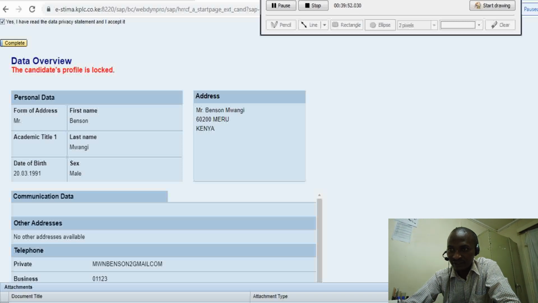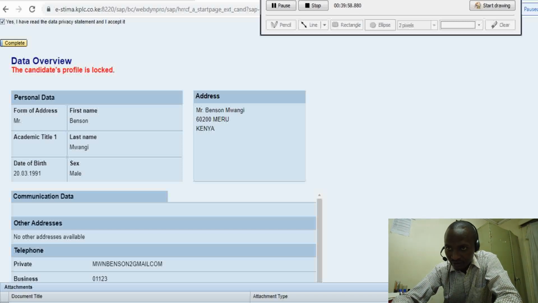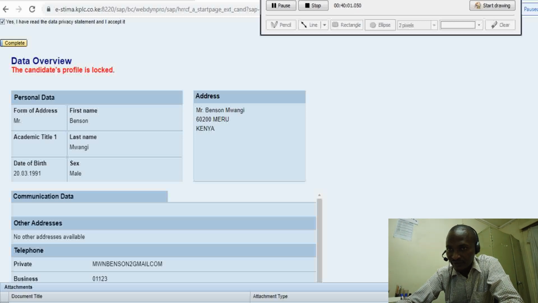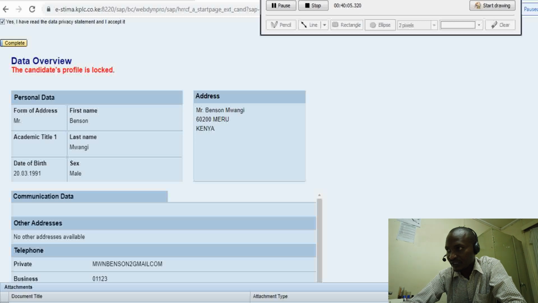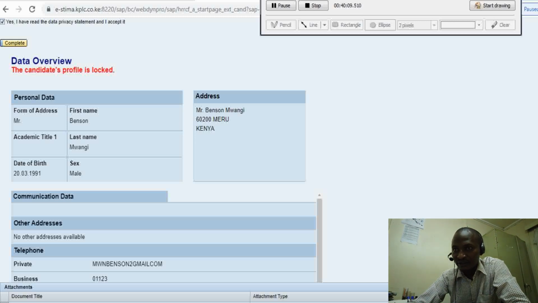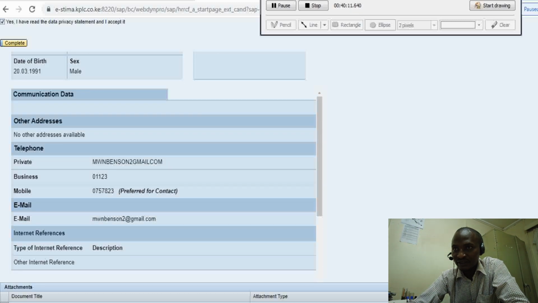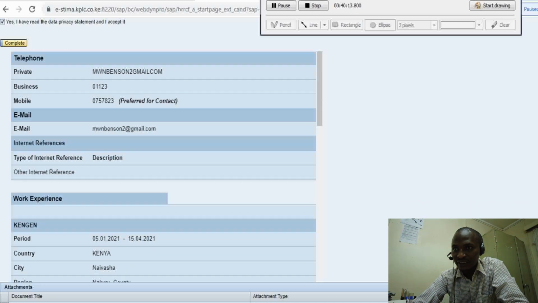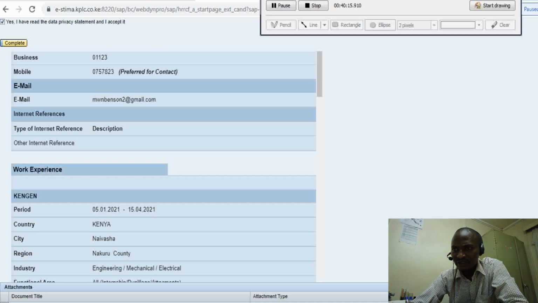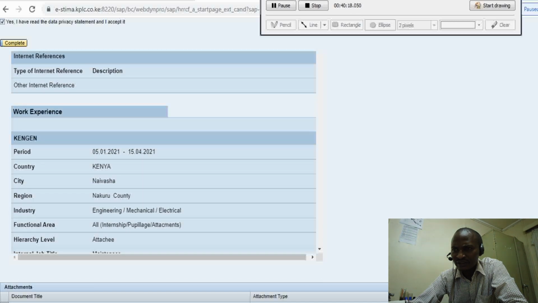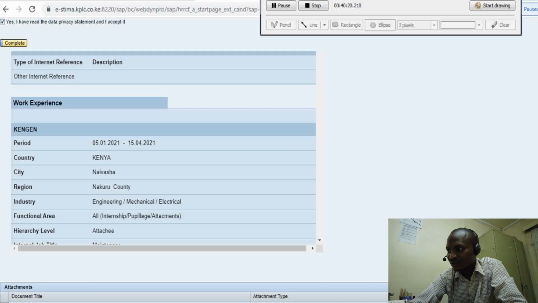For the private, I have given my email address. For the business number, I have given that. And for the document that I tried to upload, I have given that. So far, what else have we given? We have said we worked at Kengen from that period. That is the location, and that is what we did. So I think so far so good.